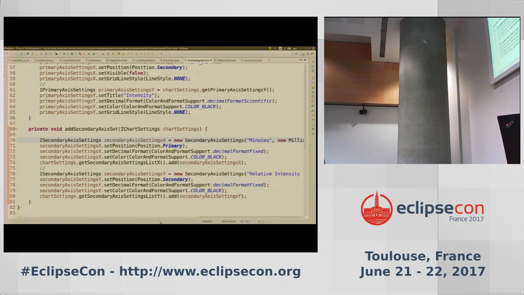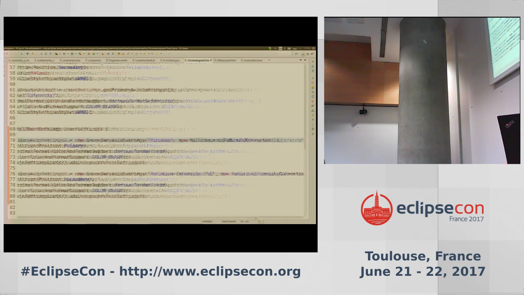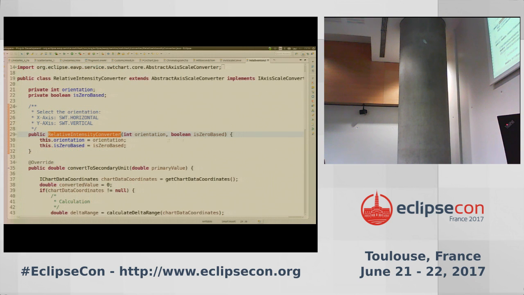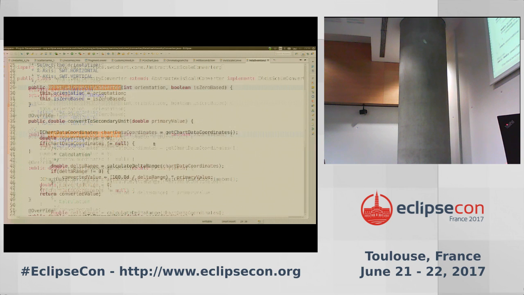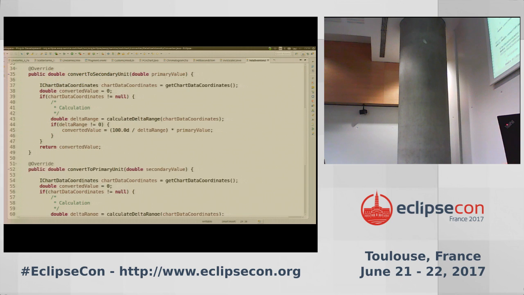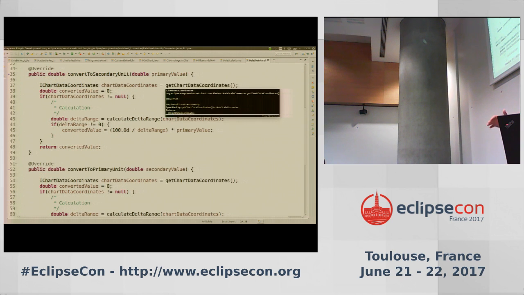But when we go back, we could also have more fancy converters. And you see it here for the secondary axis, it's the relative intensity. Let's have a look in here. We say, okay, orientation. Is it zero based? That's very important, if the value starts at another value than zero, because that affects how your percentage is calculated. In this case, we say yes, and then convert to secondary unit gets the chart data coordinates, because when you store the raw series, it stores the min and max values in the chart.